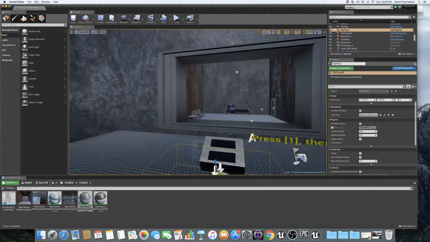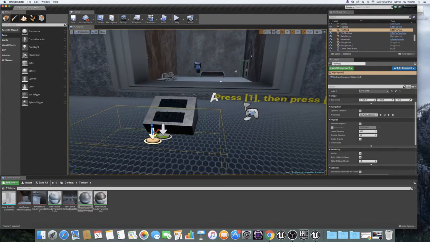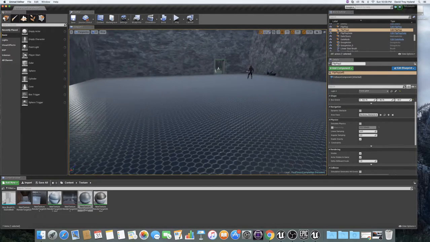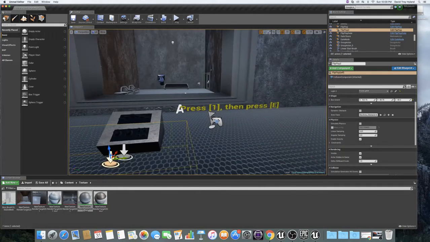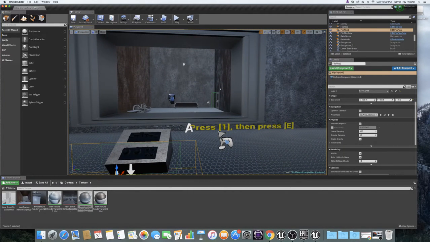First of all, this is another flip-flop, so whenever this avatar enters through there, that light would go up to an intensity of 10. So let me show you.